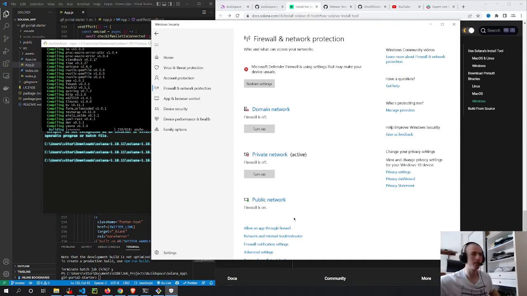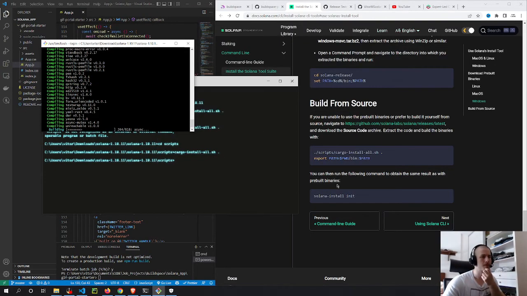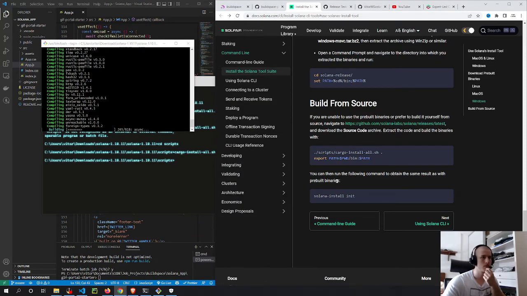I might stop here as well, try to figure this out off stream, then come back and continue. But from what I understand, I need to run this file, and then I need to put the binary inside the working directory of this file into the path variables, and then I need to run this.